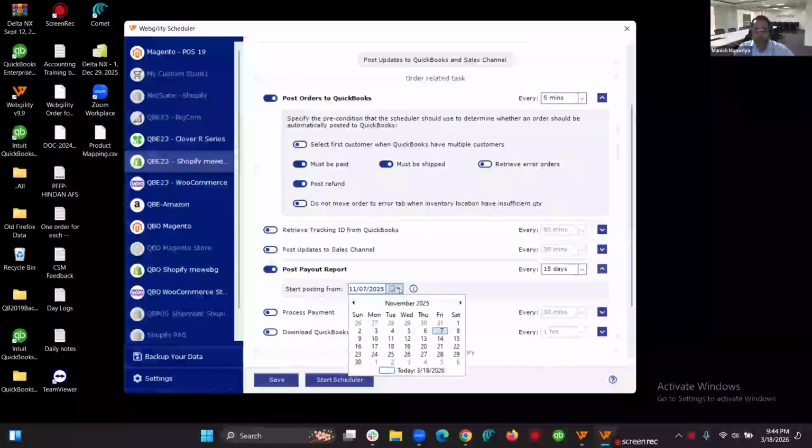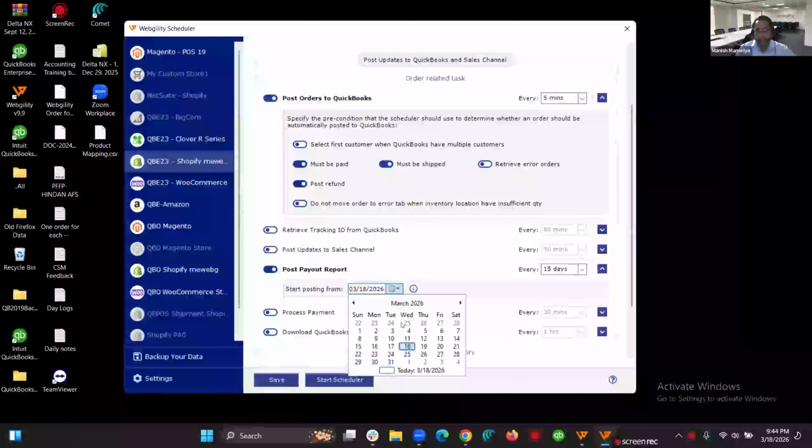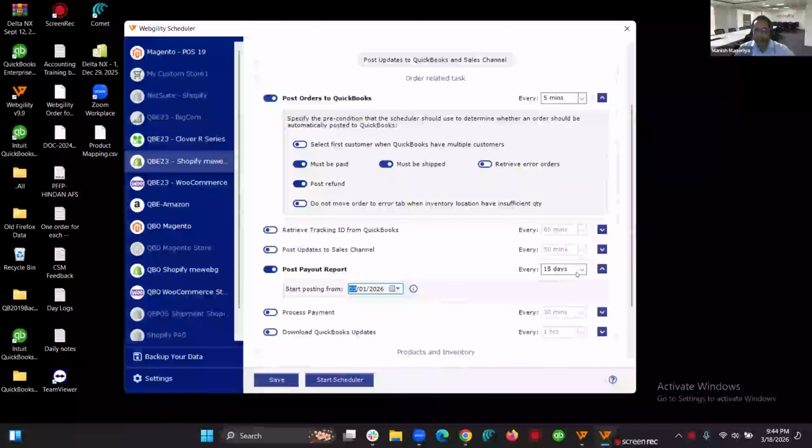You can also define a date range, from what date range you should look for the payout, any specific date range you want. Shopify allows you to download data as far back as the last 90 days. You can set a date range here for payout as well, any time frame that works best for you. Payout is not something that is available that often. Maybe it's once a day or once in 2 or 3 days. So as long as it's found, it will sync that to QuickBooks as well. So the first thing we talked about is sales syncing to QuickBooks. Second one, your Shopify or Amazon payout to QuickBooks to automate that whole process.